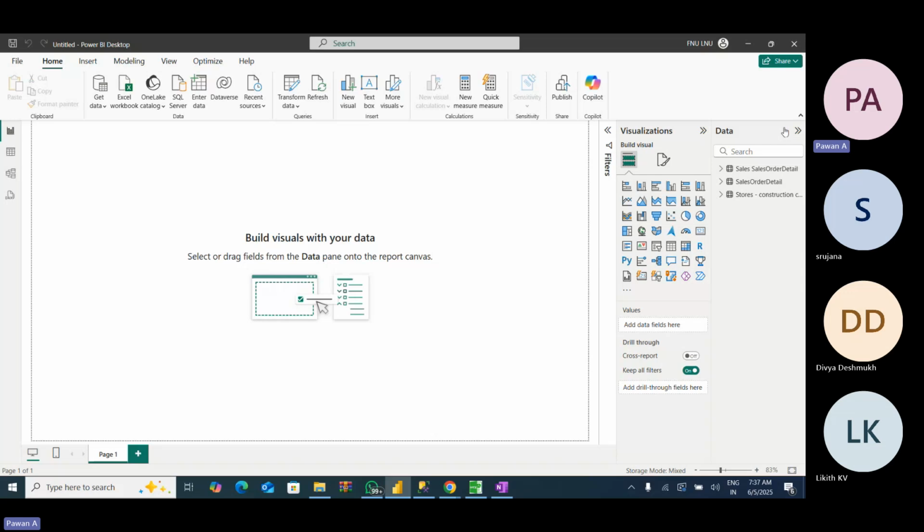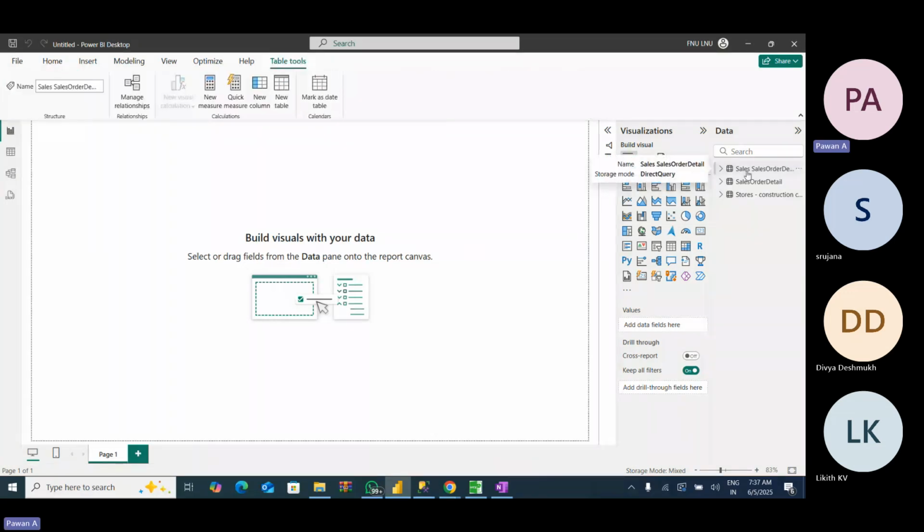What Microsoft suggests is, if the data you are trying to bring into Power BI is a huge amount, in terms of millions or billions of records, they suggest you use direct query mode, so that your front end, that is Power BI, doesn't handle huge data.